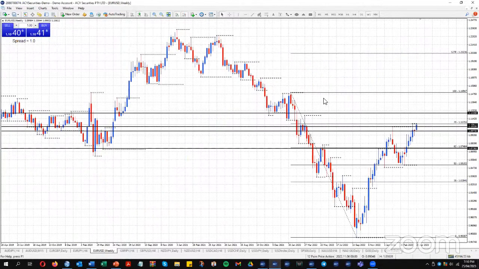Now, from a higher time frame perspective, the weekly, this is actually last year's whole range, high to low. And we put that week up. We got fractionally short of the 79% level, so that's the key level to watch. We are very high up for the buyers at the moment.